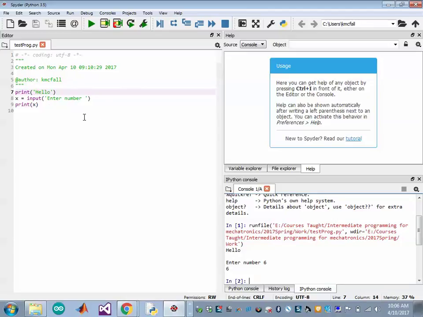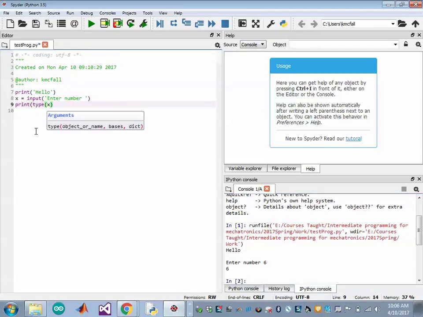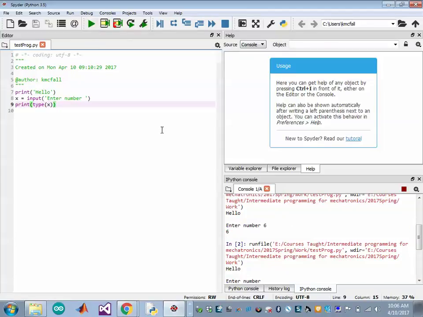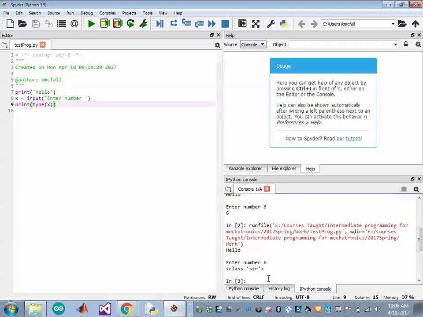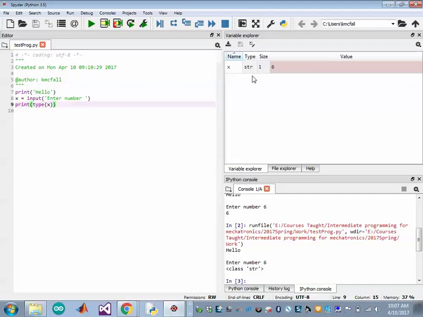Okay, now, the other thing I want to do, and this is what I was mentioning before that can be an issue, is understanding what types that things get returned as. So you'll notice that x is not an integer. Okay, it's a string. Everybody see how I saw that by printing out the type of x? And you can probably see that here in the variable explorer. Say x is a string.